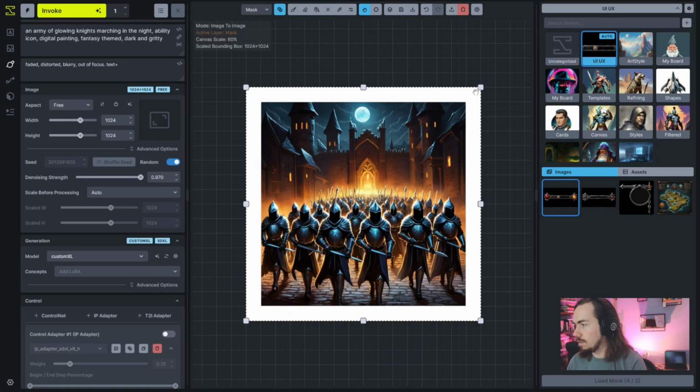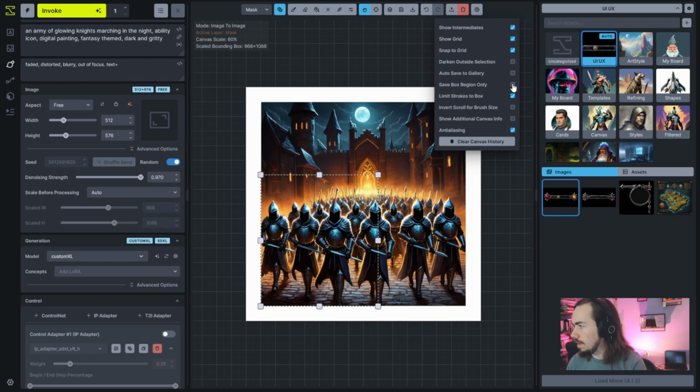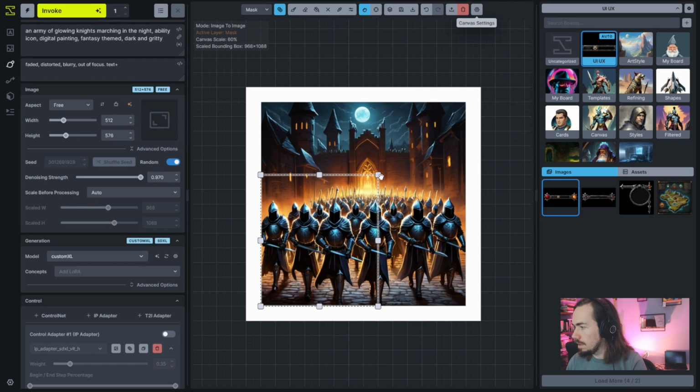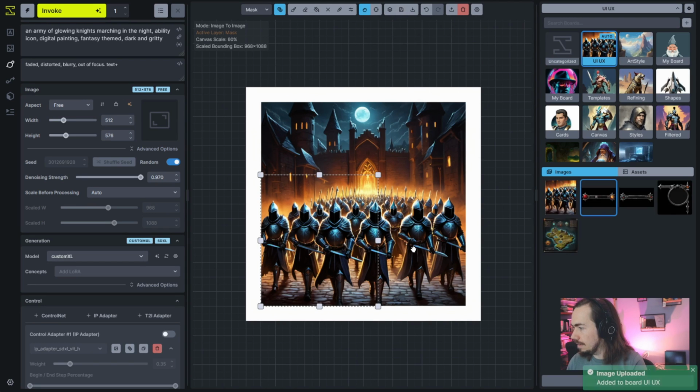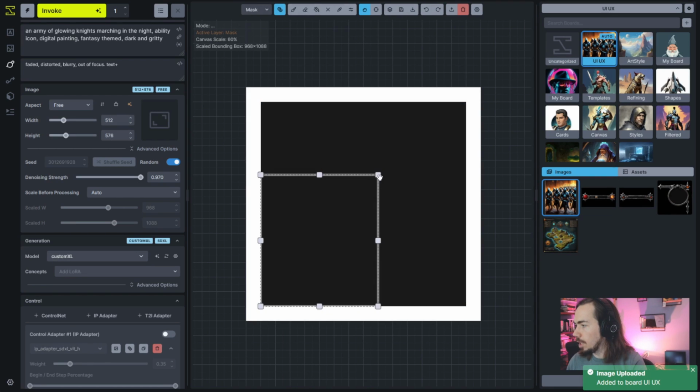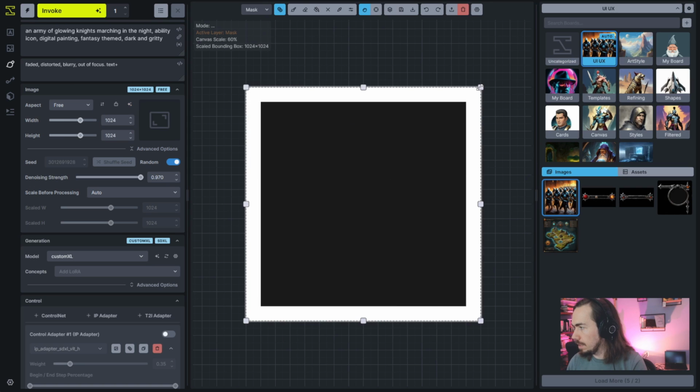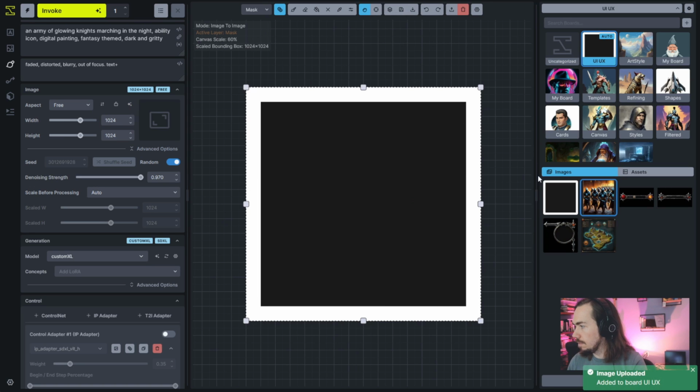So what I might do is I like part of this, right? I might take this little bit out, so I'm going to save the box region only. Basically, I'm going to take that piece there. I'm going to go back to my base template here. Maybe I'll save this out so that I can use this for later if I want to.